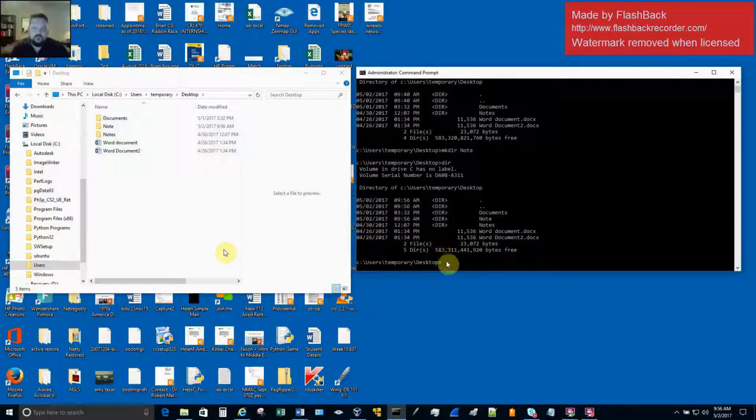Now if we wanted to make a folder that had a space in the title, let's say notes space 3, we'll make a directory. Actually, let's call this one folder 3. Let's not forget our make directory. Alright, so we've got mkdir folder space 3.